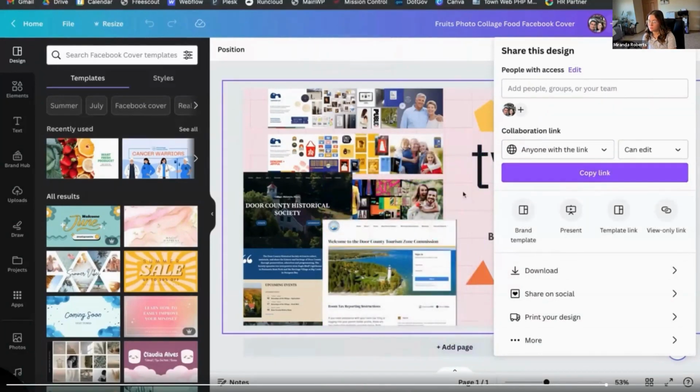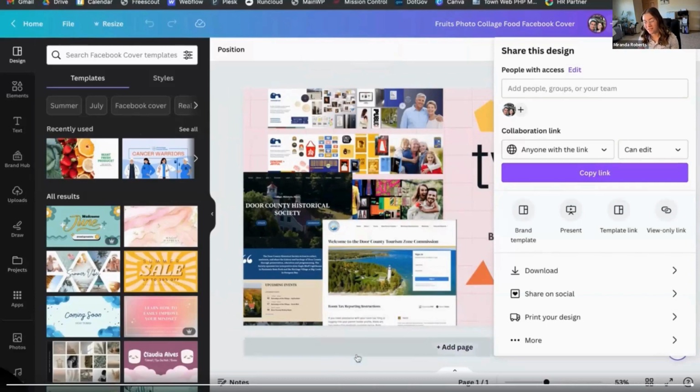Now that's copied into my clipboard. I can go into an email or a Slack message with a team member, paste the link, send it to them, and they will have full editing access to this document. So we can both work on things in tandem. There we go. So again, very easy to do and really is useful to be able to share with other people on your team and get their feedback and collaborate on things together.